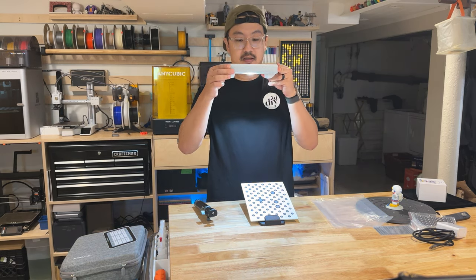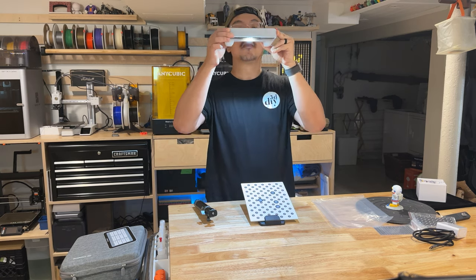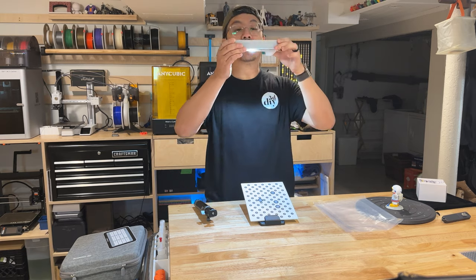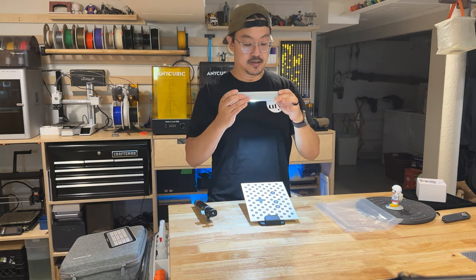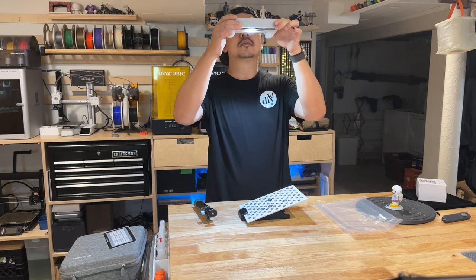Calibration is suggested to be done every seven days. Here are some tips: I needed to lift the scanner quite high, so it will be easier to do this on a table that is lower than my standing workbench. Also make sure to calibrate on a flat surface and try to keep the scanner parallel to that surface.